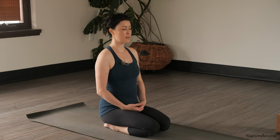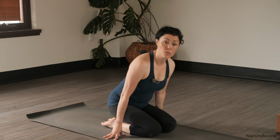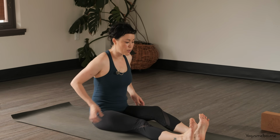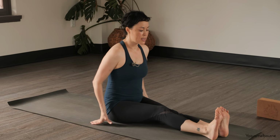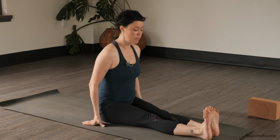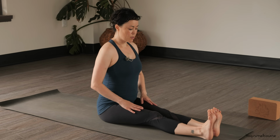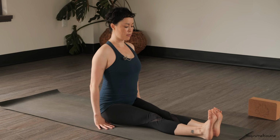Opening up the eyes. Sitting over to one side and extending the legs out in front of you. So getting ready for our Paschimottanasana, our longer version of our Paschimottanasana. Pressing down through the backs of the legs, just taking a moment to lengthen up through the lower back.